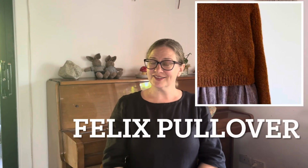But I don't have a Felix pullover. And although I love cardigans over a dress, I don't have many pullovers that suit wearing over a dress, like a cropped sweater. So I thought, why don't I make the Felix pullover? Because I love the Felix cardigan so much. It's a super fast knit, engaging with the raglan increases and the lace there, and just a great fit, great pattern. I will admit I did not buy the pullover pattern because I already have the cardigan pattern. So there's a little bit of figuring out to do, a little bit of working out in the pattern, and I think I'll be able to figure it out. If it doesn't turn out exactly like the Felix pullover, then that's fine. It'll just be its own thing.